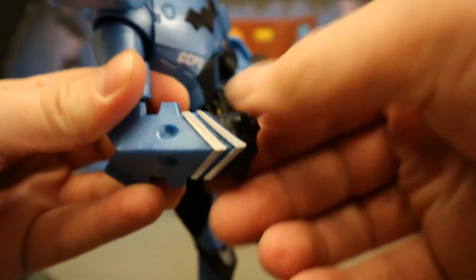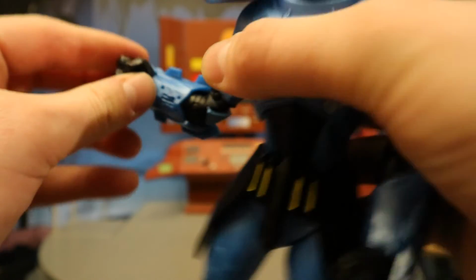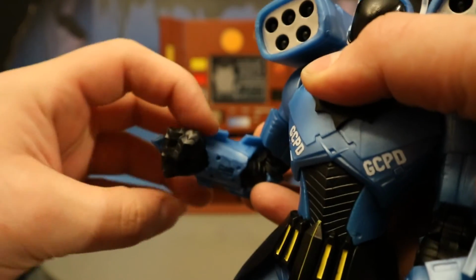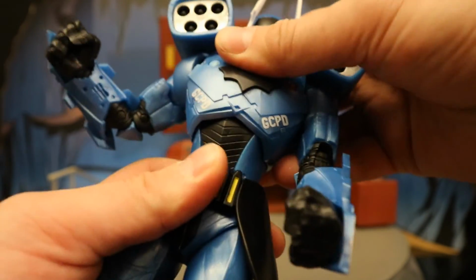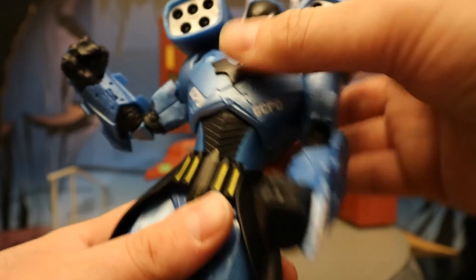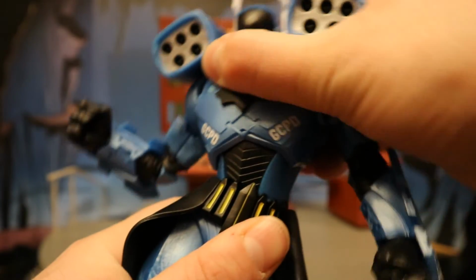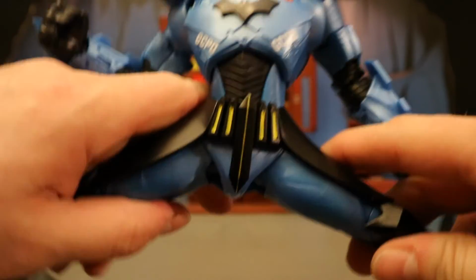His wrist can rotate, and if it's hinged, really can't get it to do much there. I think it is, but it's really sort of blocked by the way it's armored here. Ball joint the torso, rotate around. Forward and back, good amount, but rotate around barely at all. Another one on the waist. That one can actually rotate around. Go forward and back between the two. Pretty good range of motion in the torso area, especially for a big, giant, bulky robot type figure.